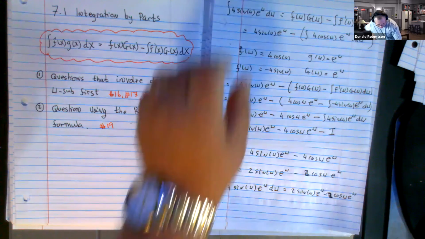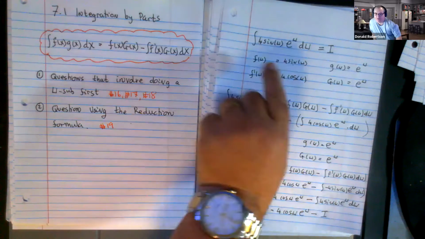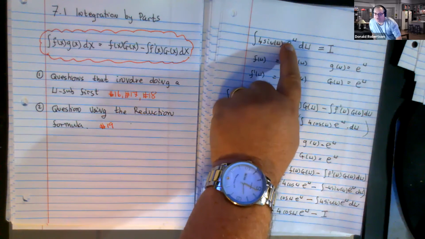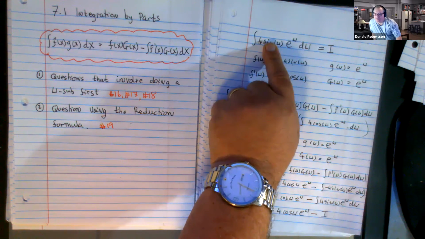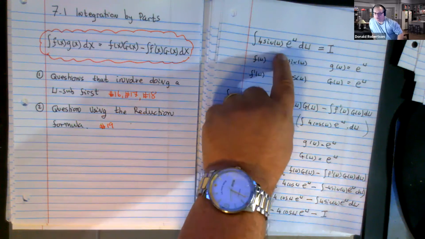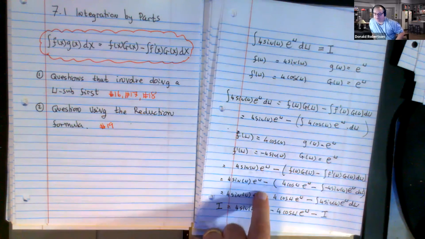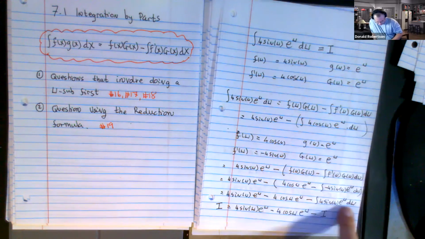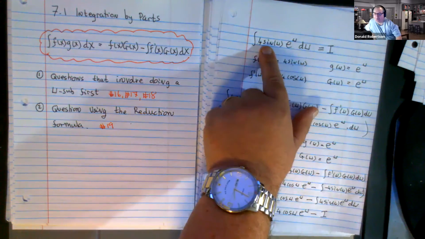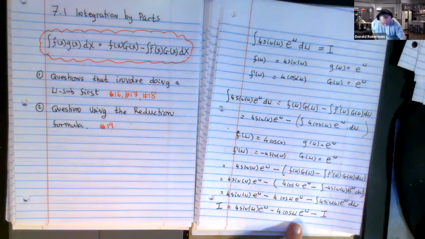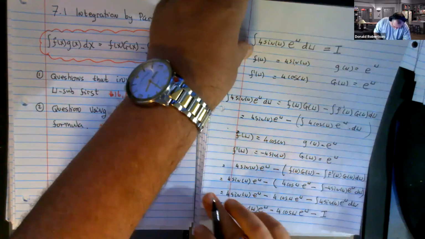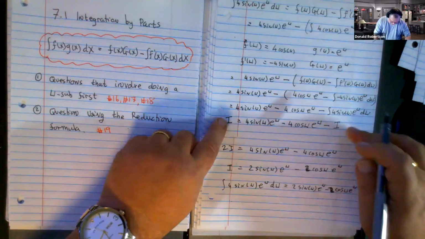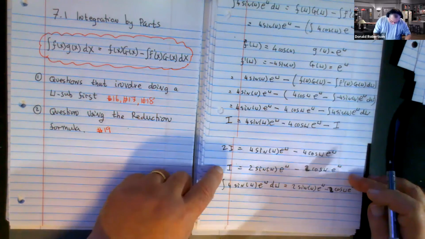So if you ever see an integral that has a trig and an exponential, so it might be sine of 2u and e to the 4u, doesn't matter. If you ever see a combination of sines and cosines with powers of e, you're going to do integration by parts twice. When you get to the end of the second one, this integral over here will end up being some version of him. And so you will always be able to do this, replace the start and this integral with something to do with I. In this case, I is equal to that. Combine the I's, divide them out, now you got your answer.